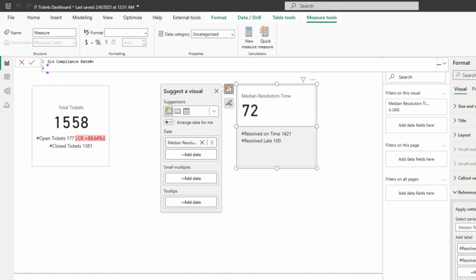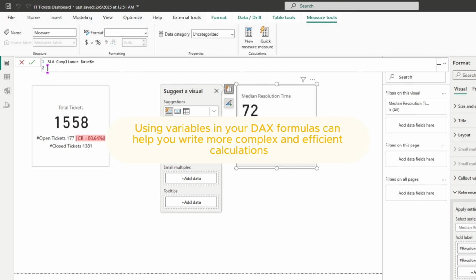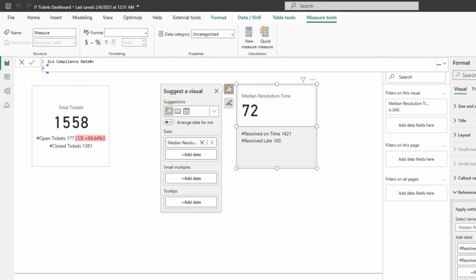Now this measure will be a little bit more advanced because we are going to use variables. If you're an absolute beginner to Power BI, you don't need to know variables. Creating variables is just one way of combining things into one. So let's create our first variable. To create a variable, we'll just type var, space, and now let's name this variable, and that will be compliant tickets.